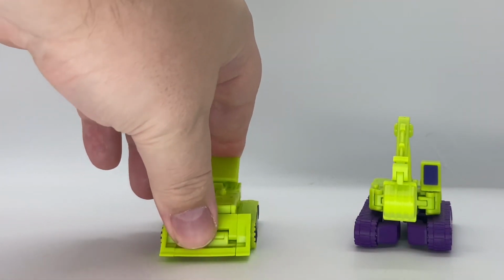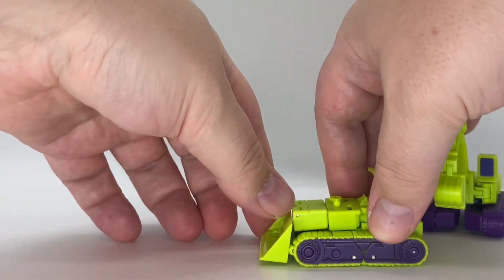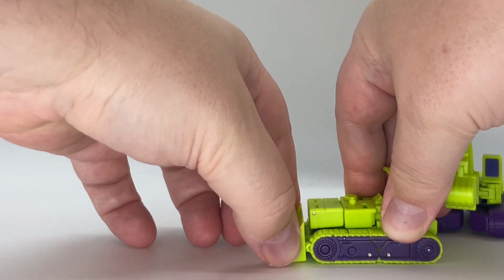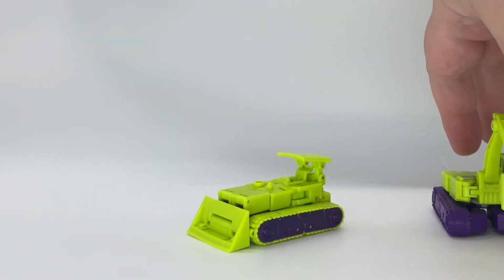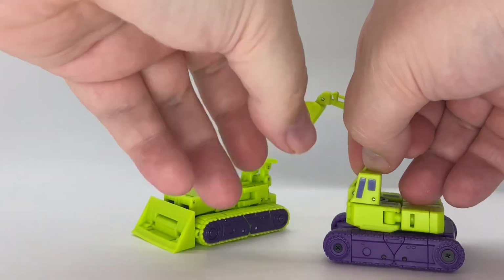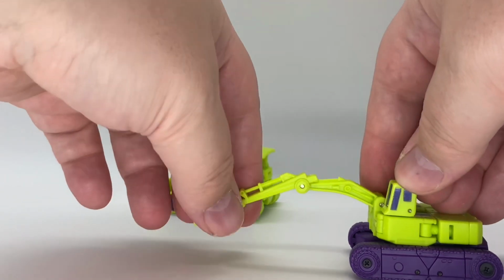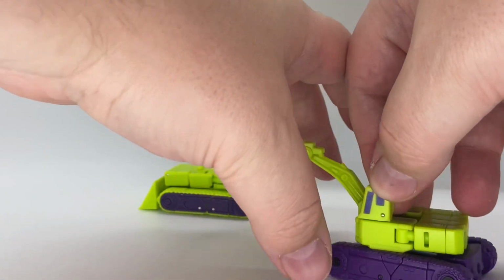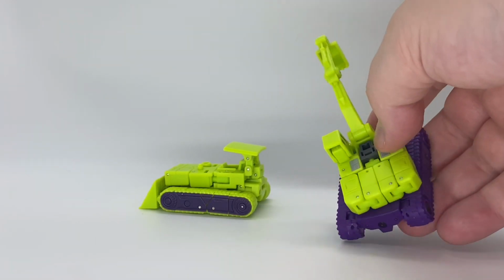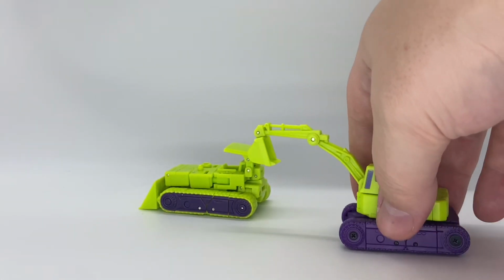Articulation, we got a little bit of shovel wiggle. Stay there, you little bugger. A little bit of shovel wiggle. And this crane shovel scoop has three points of articulation and of course can rotate. Just absolutely great, but I would like some wheels on him as well.